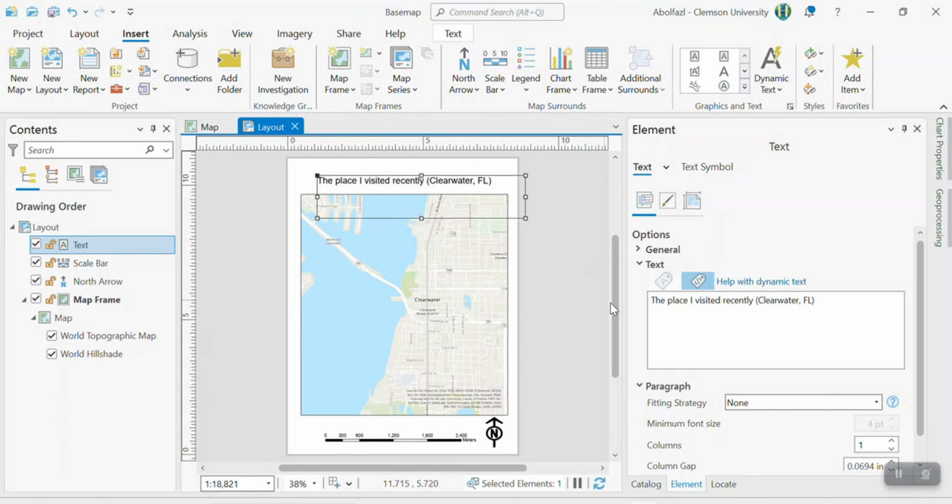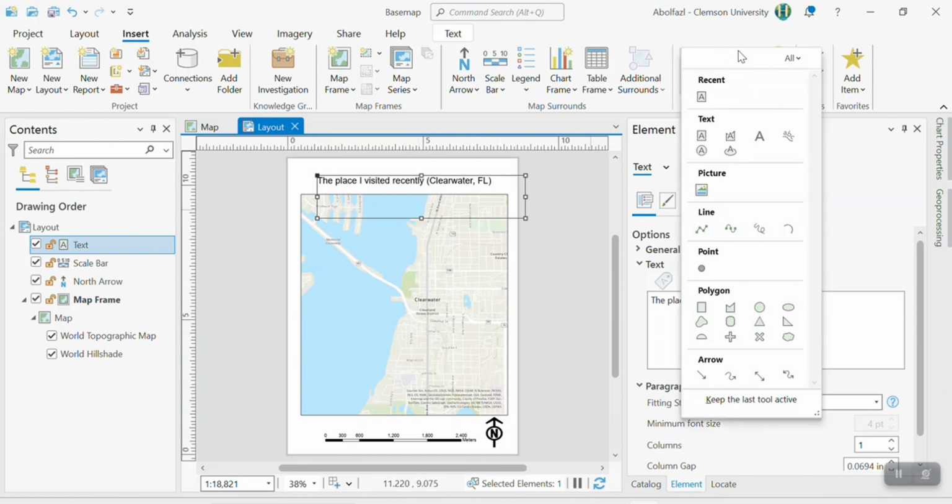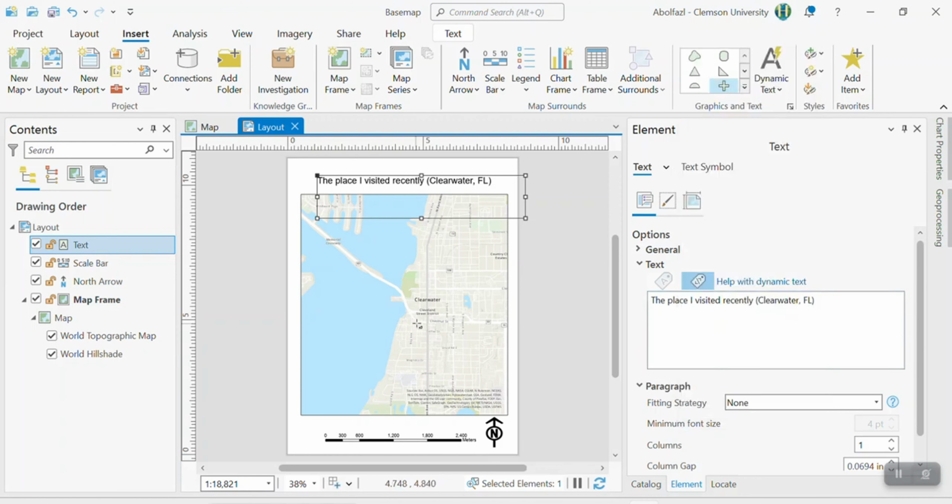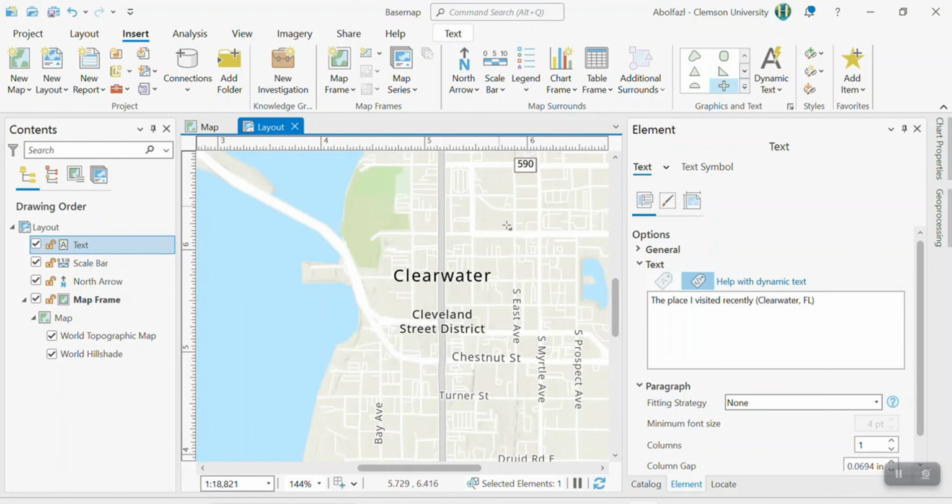but as we move forward, you will learn more advanced things that you can add. You cannot add a legend because we don't have any features. We didn't use our own data, right? So we can't have, for example, a legend for ocean, for land, or other features here. If I want to show a specific location, I want to point to a specific location, from graphics and text I can add, for example, a point, or I can add a polygon. I can add a cross here. Okay, for example, I want to add a cross in here.